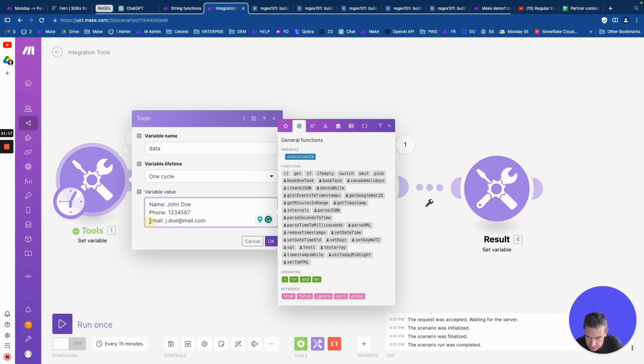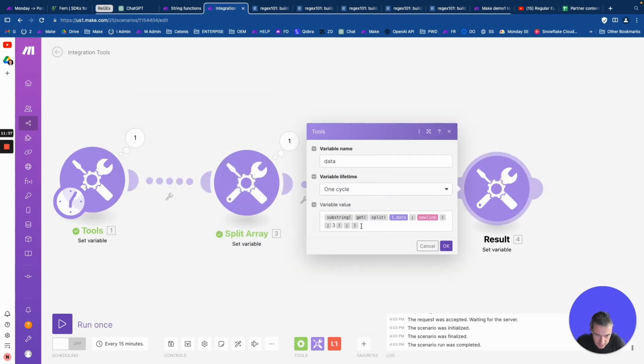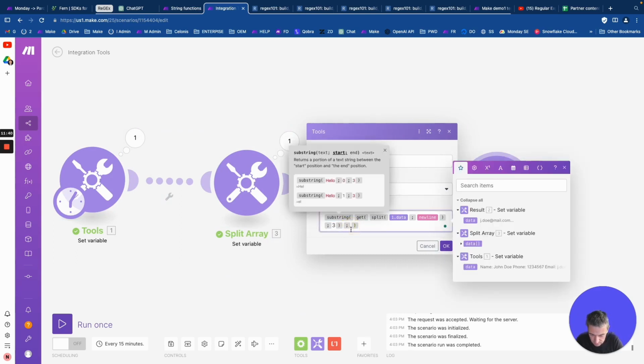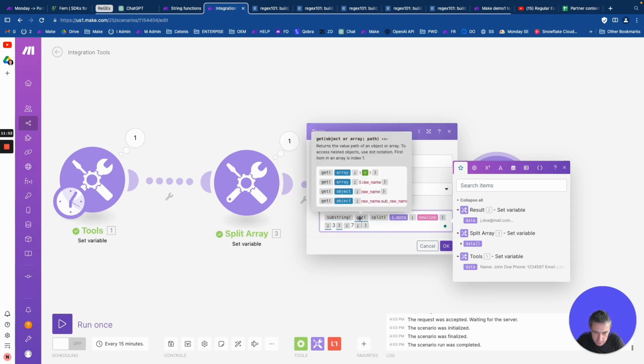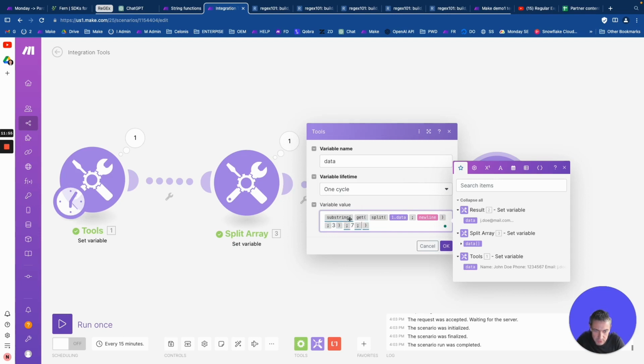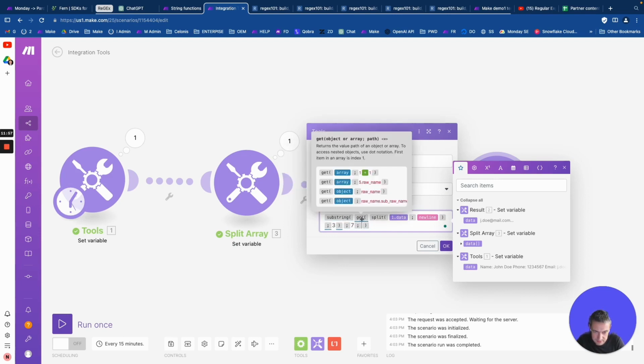So I don't need to start from 0 because I need to skip it. I will start from this place, right? So we literally start to count. It will be 0, then 1, 2, 3, 4, 5, 6, 7. So I need to start from character number 7, and I need to cut it by the end of this line. I can do it with a substring using the next thing. So potentially, again, it becomes a bit more complex, but sometimes you might want to do it. My point here is just to show you different options of parsing. So substring literally will take this text, right?